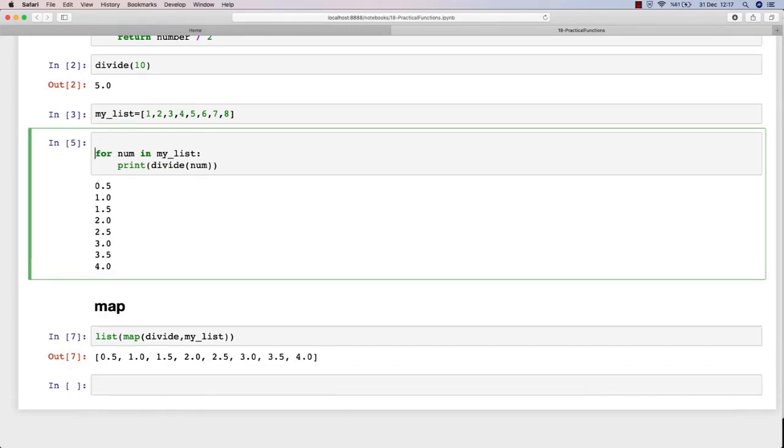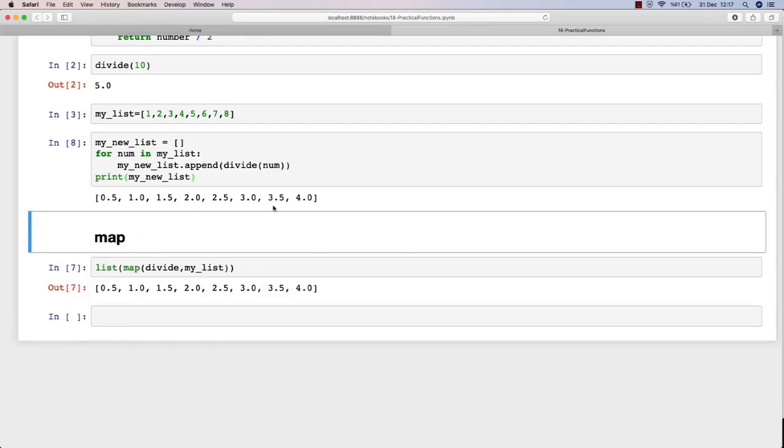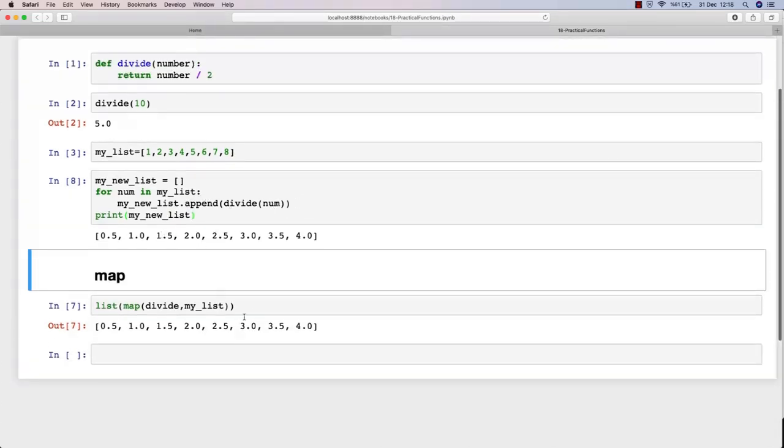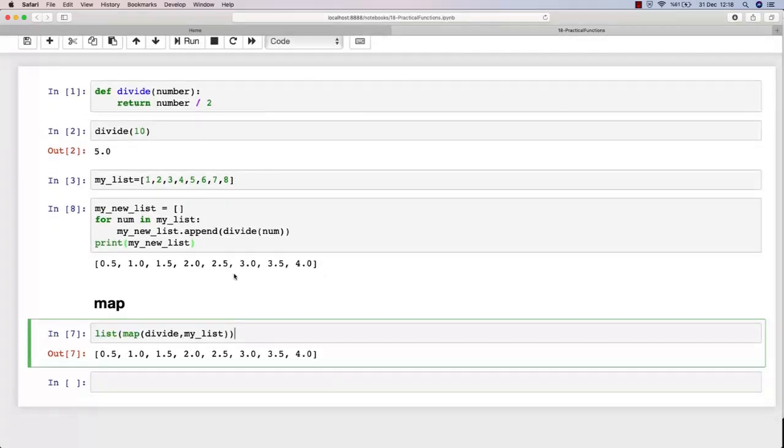Actually, what it is doing here is creating a new list, like my new list. Okay, let me do it as an empty list. Then rather than dividing and printing this, it just appends the results to a list. So my new list dot append, and then later on, when the for loop is finished, it's going to print my new list. If I hit Shift Enter, you see now I have the exact result in here. So what I did in 4 lines up here is done in 1 line down here.